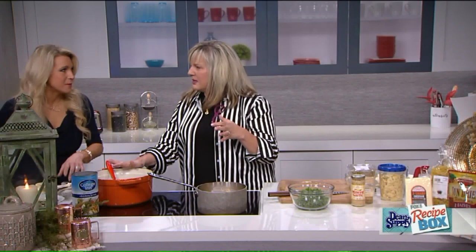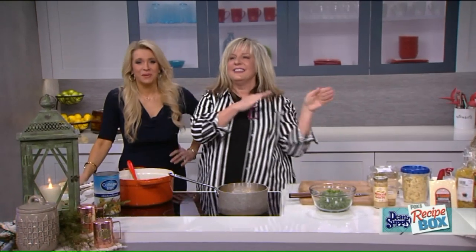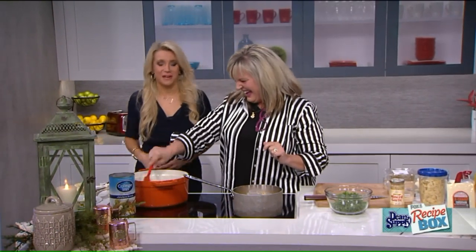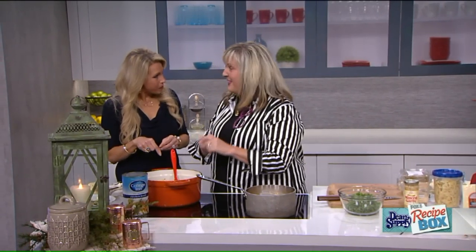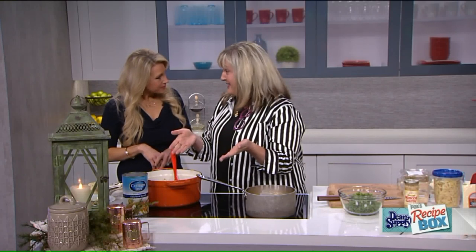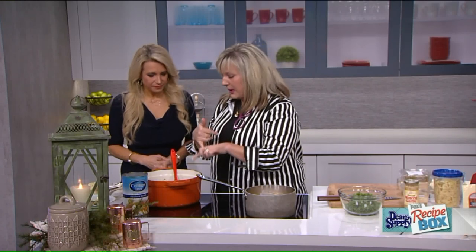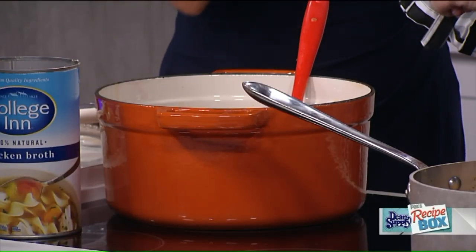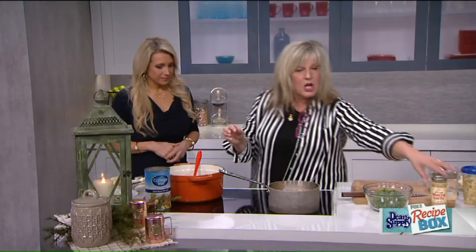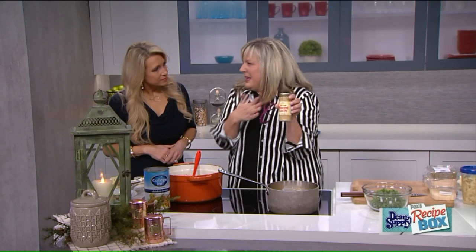Now we need to start from the beginning because we started at the end! So we start with your sausage. What's beautiful about this is a lot of the Italian sausage takes care of the seasoning. But there is a teaspoon of oregano, a cup of minced onions — I like to use my slap chopper. I'm not a fancy chef, I don't carry my knives with me, I carry my slap chopper. And then about three tablespoons of minced garlic — our family loves garlic and I just get the jar. If you don't have time to hand press and mince your garlic, this is wonderful stuff.